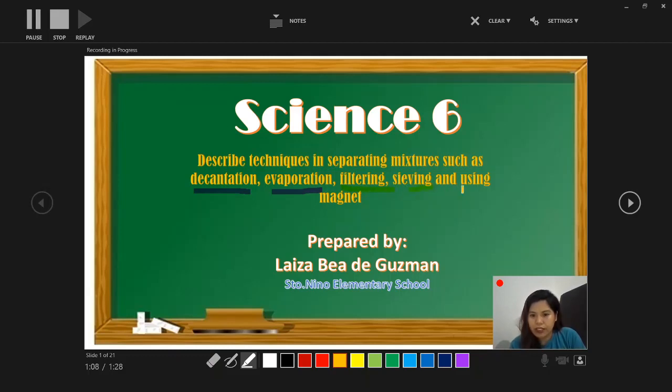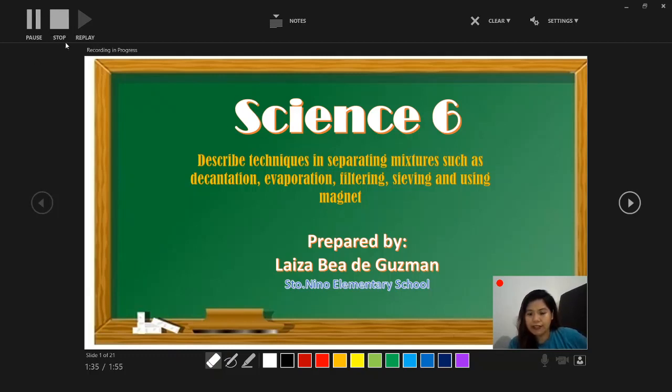Yan. Green. So, kung gusto mo naman siya i-erase, dito naman sa baba, may nakita ka dyan na eraser. Just click it. Click nyo doon sa mga kinulay nyo. Mawawala na yung mga lines na yan. So, simple as that. Tapos na, nakagawa ka na. So, para matigil yung presentation, just click the stop button.